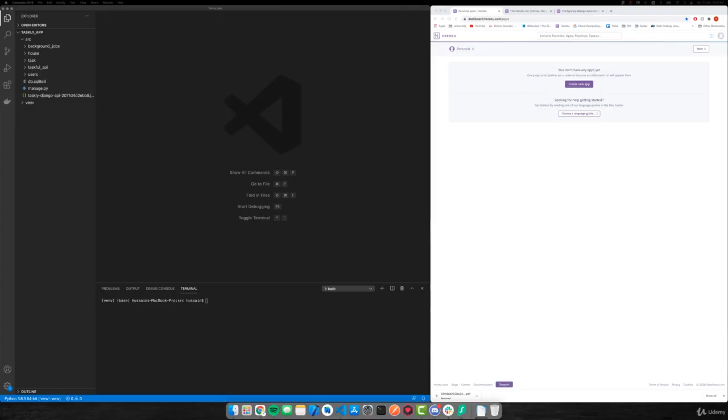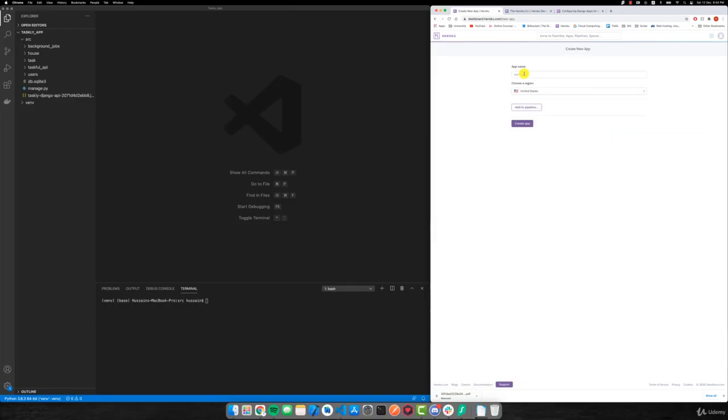So to start off, I'd like you to go to Heroku.com, register, and then log in. Once you're logged in, you're going to be presented with this start screen where you're going to have the option to create a new app. If you have a bunch of apps already existing, then there might be an option somewhere which says create new app. So you're going to click on create new app.